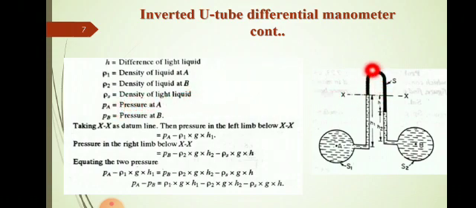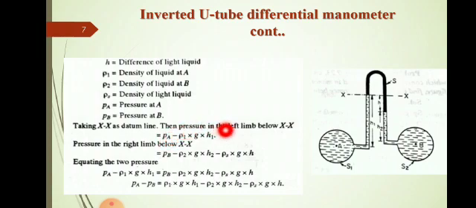So this is the light liquid. You should remember that we are not using mercury in the inverted U-tube differential manometer. It is a lighter liquid that is used here. That is, the liquid used in the manometer should have a density lesser than the liquids flowing through pipe A and pipe B. Let PA be the pressure at A and PB be the pressure at B. Then here you have to take the highest point as the datum. So this is the highest point. We draw a horizontal line along the highest point, and that makes the datum. So XX is the datum here.